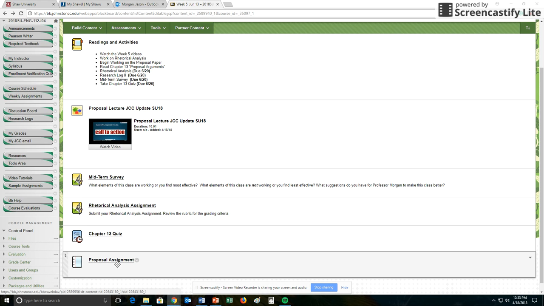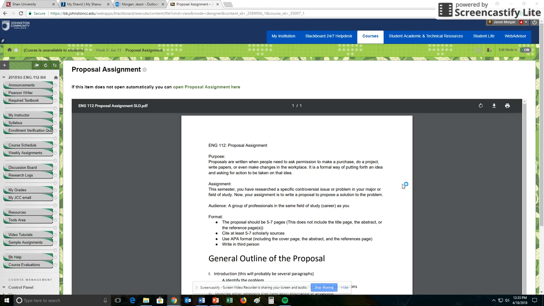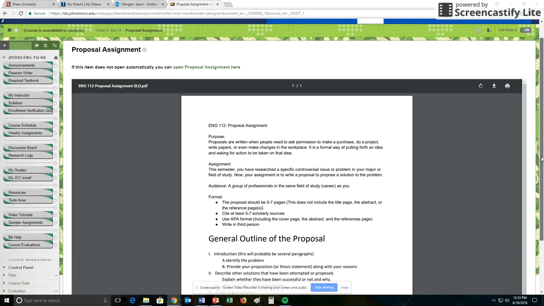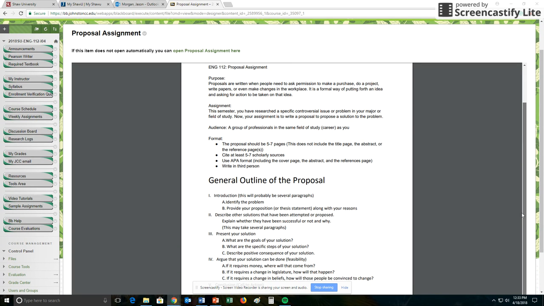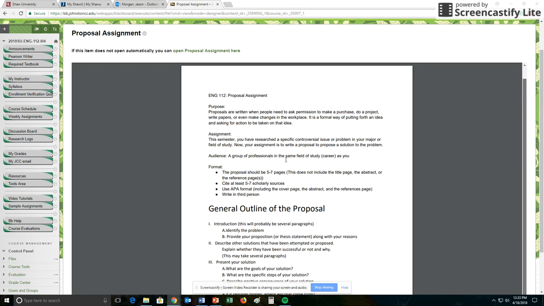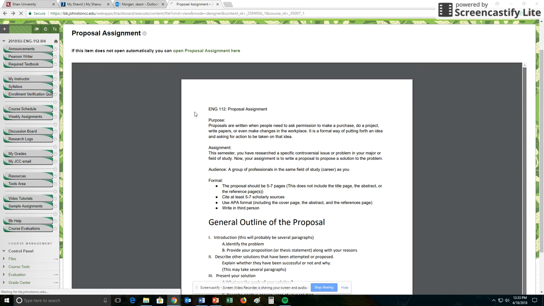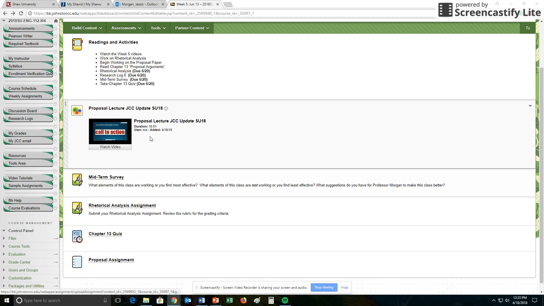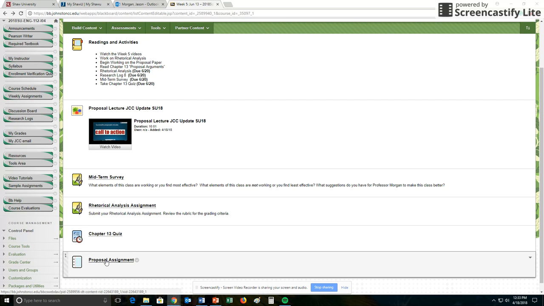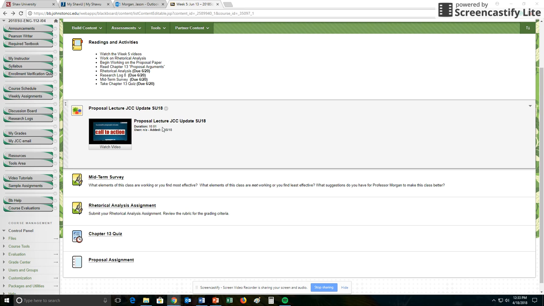Boom, boom, boom, boom. This is a text version of it. If you click on this, you can actually get to the text version. And you're like, what is going on here? Oh my goodness. Okay, well, the good news is this is just the text version that you can use for reference. To make things easier for you, I went over this same exact assignment in this video. So when you watch this video, it introduces the concept of proposals, but it also goes over the specifics of the next assignment.